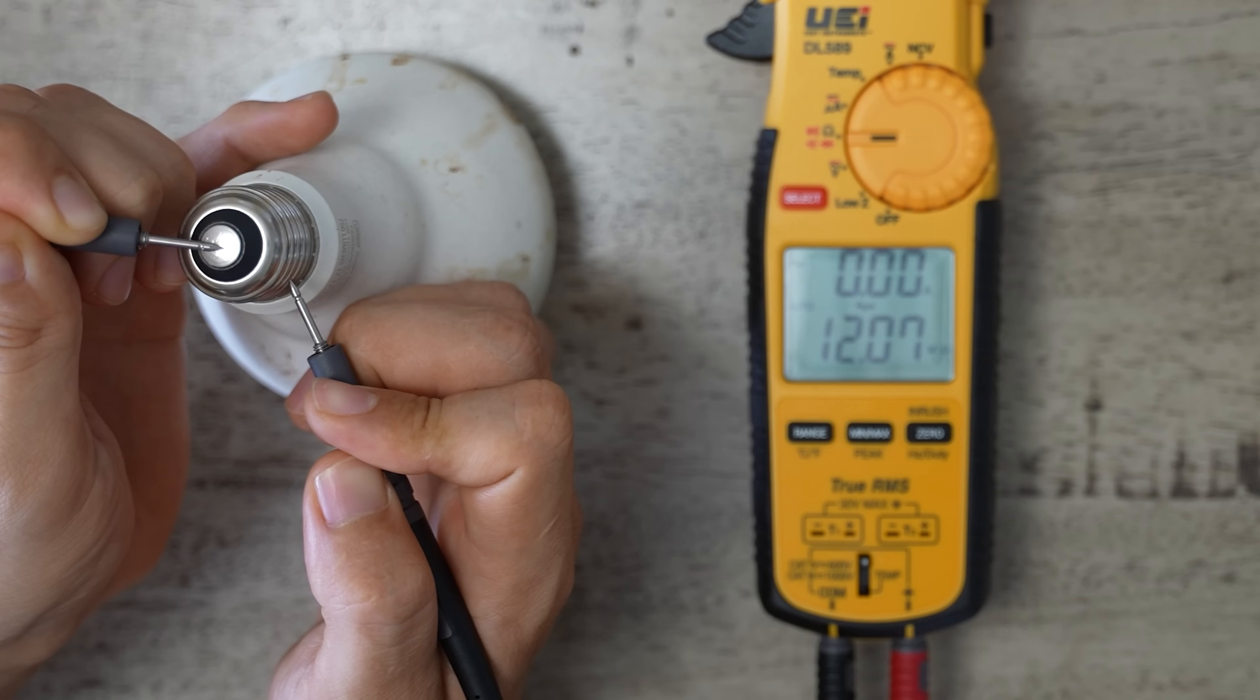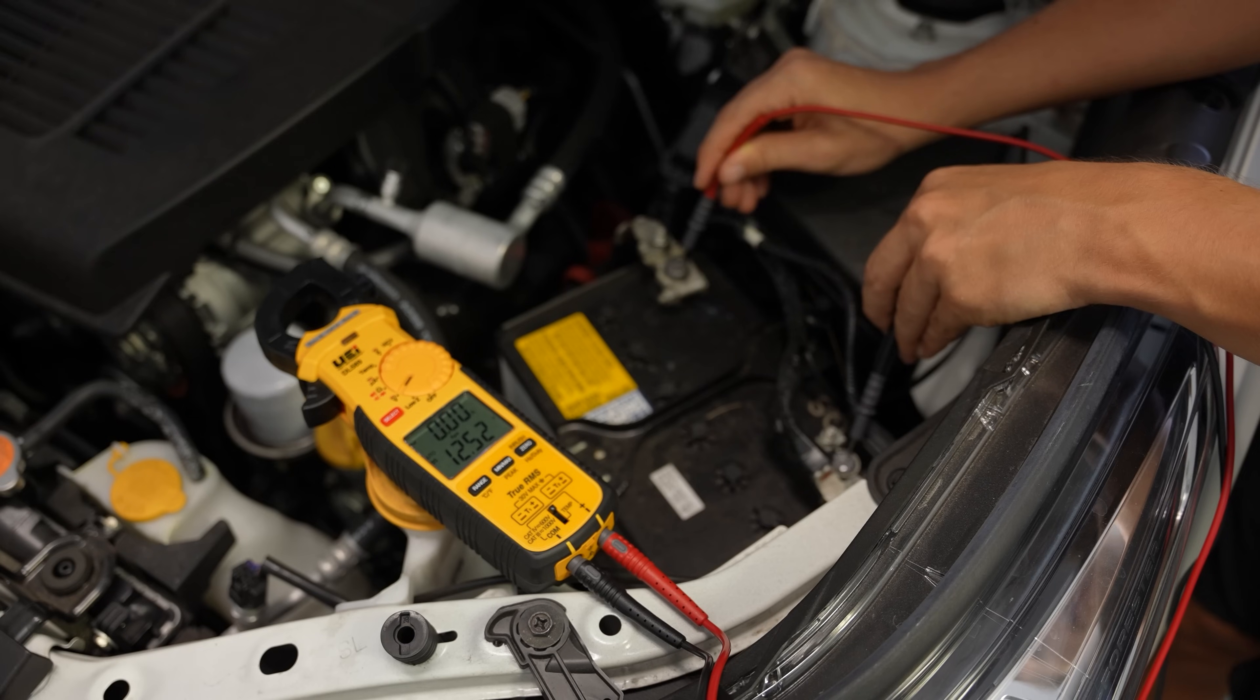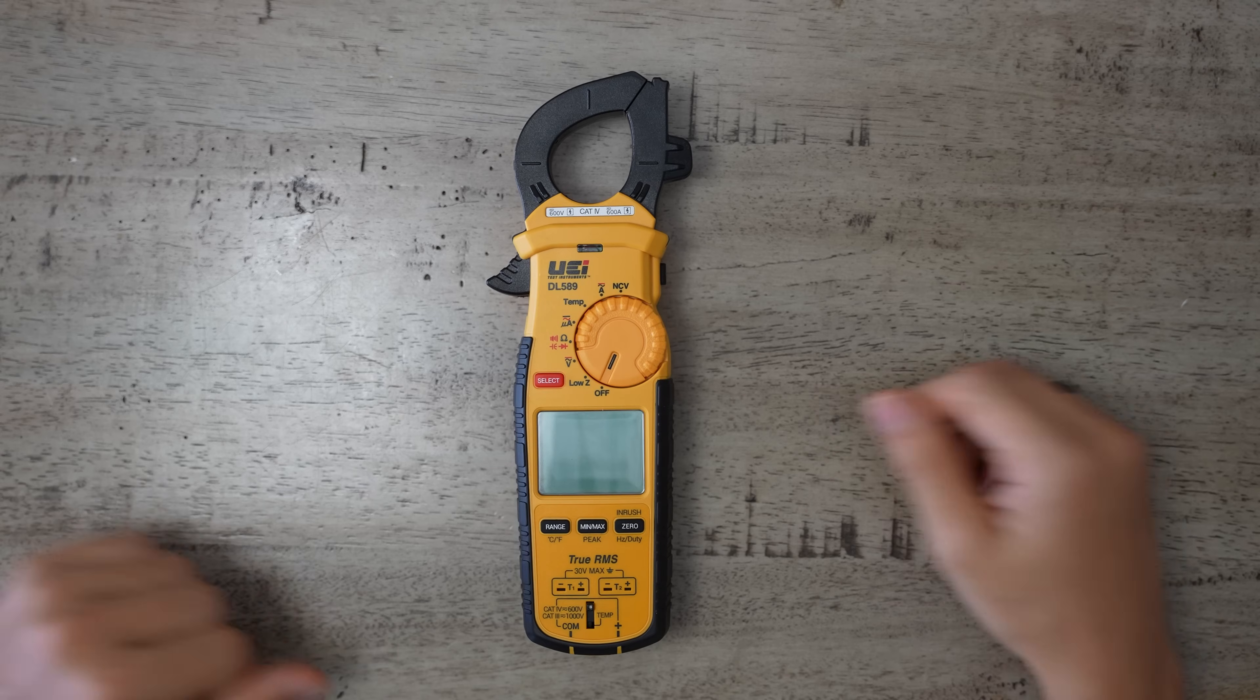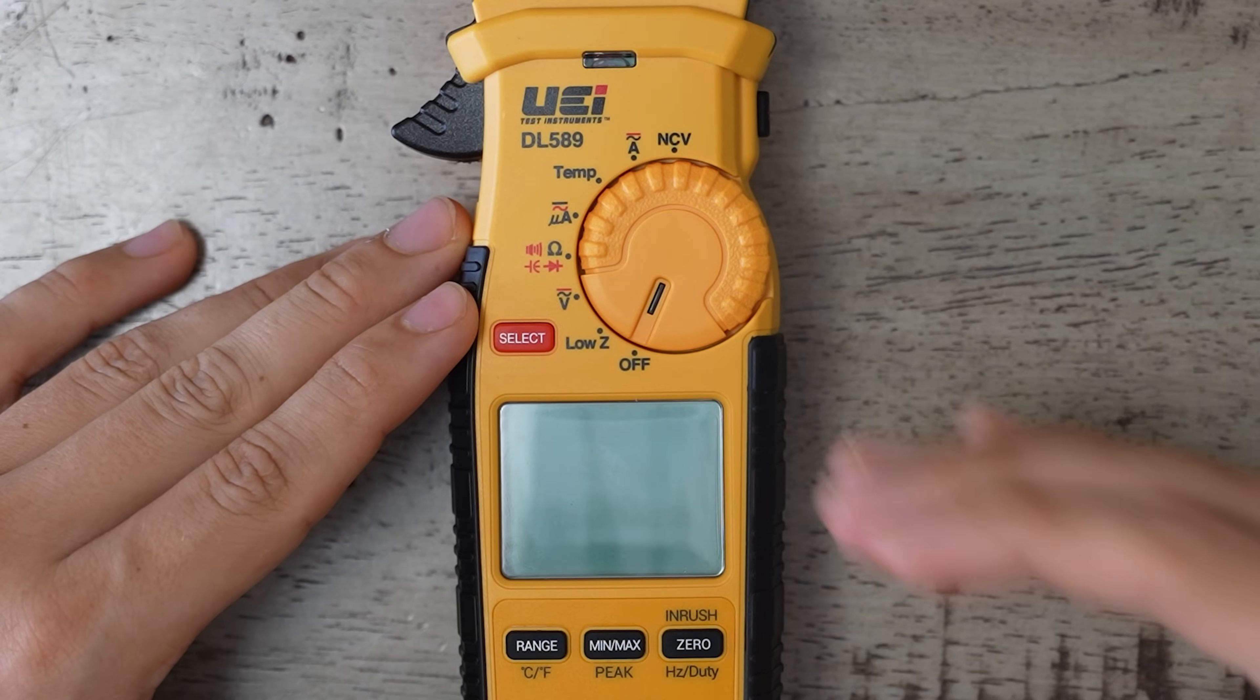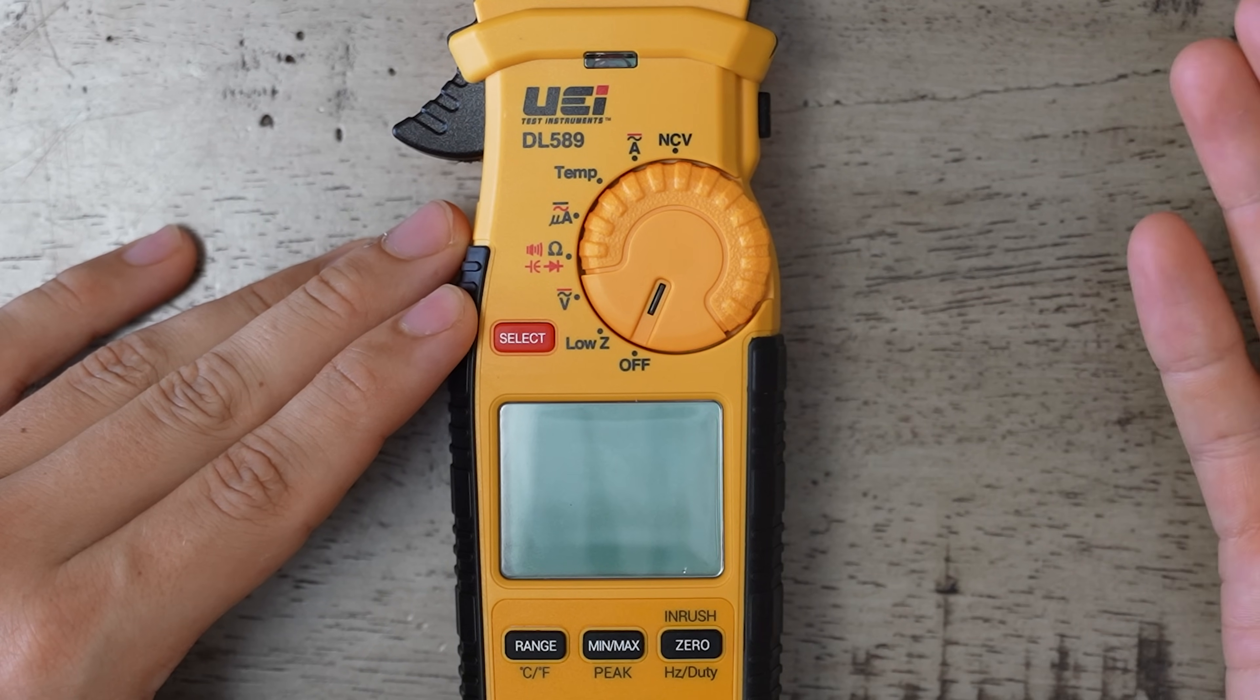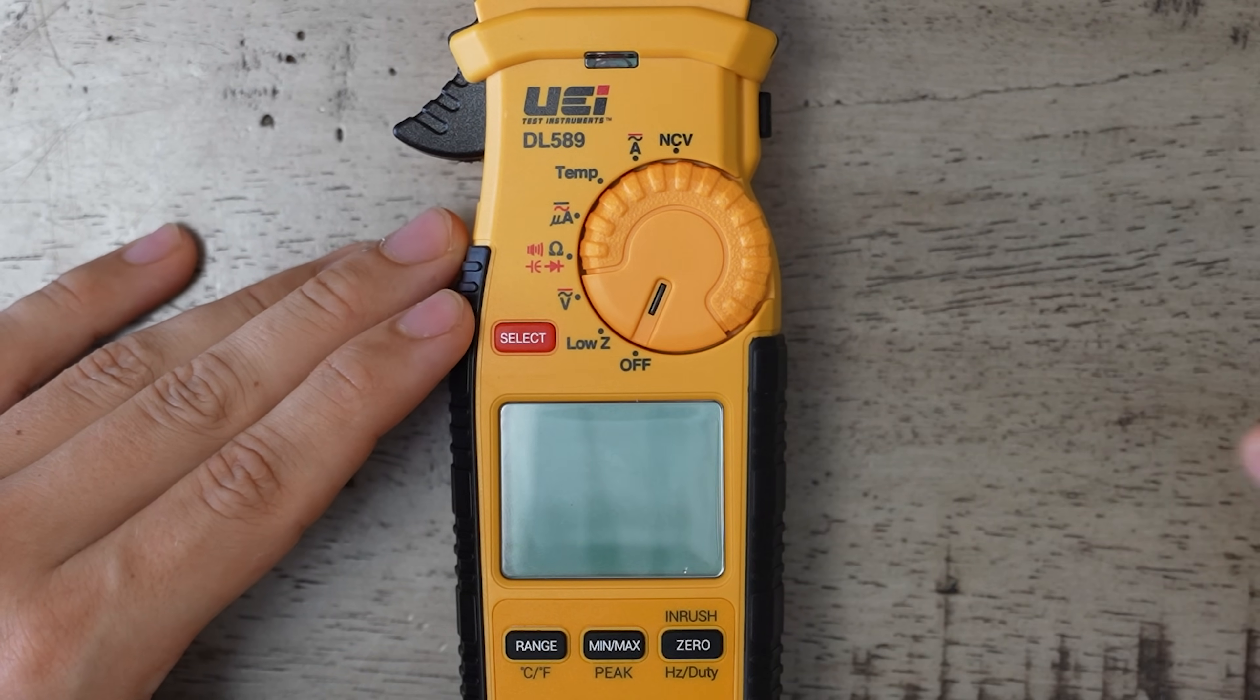In this video, I'll be showing you how to use a clamp-on multimeter. I'll be explaining what all the different selections are and how to use them. I'll try to explain this in a simple and down-to-earth way, but the meter that I'm going to be using is loaded with a ton of different features that some other meters don't have. For those of you that are interested, I will be going over some of the advanced features just briefly, so you'll know what all of them do.